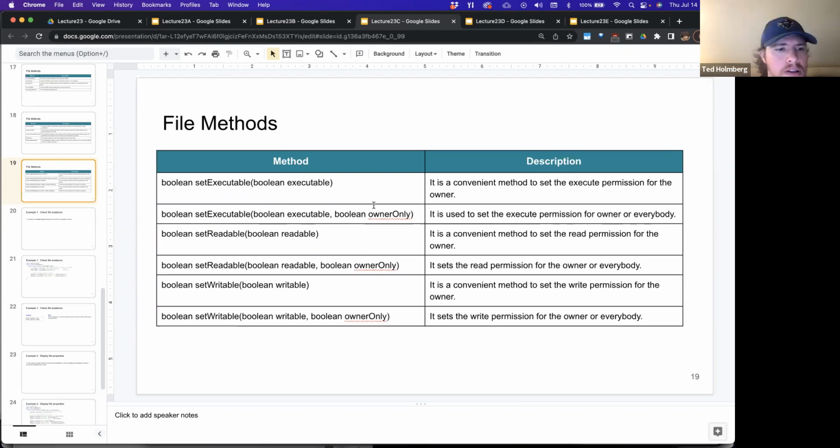Then we have set executable as an overloaded method. So here we can set as a Boolean value whether it should be executable or not. And then we can also put who the ownership, whether we want it executable for the owner or whether we want it executable for everybody.